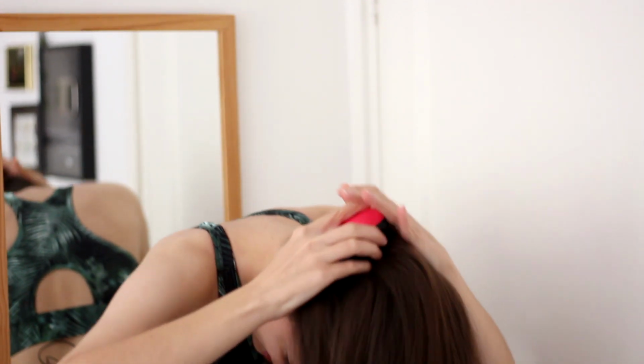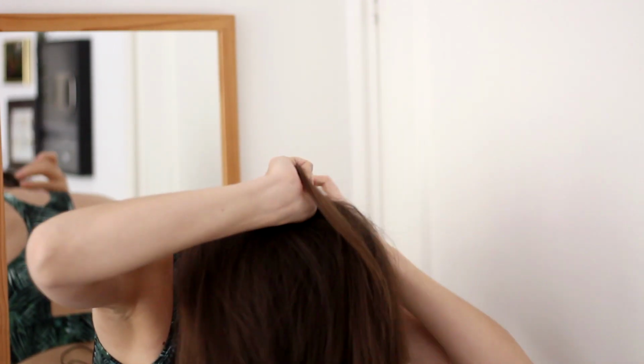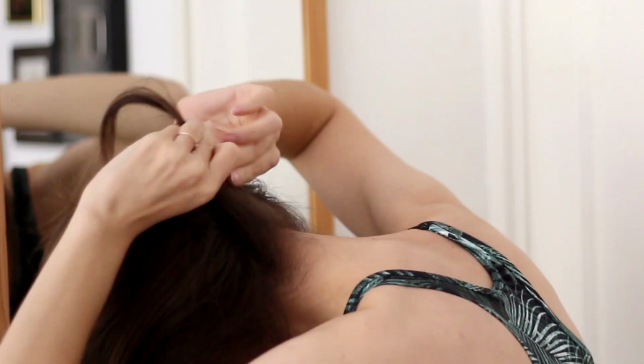I'm gonna comb all of my hair up. Then I'm gonna take some hair from right down here in the nape of my neck, separate this into 3, and I'm just gonna do a French braid like any other French braid. So I'm gonna take hair from the sides every time I braid and slowly make my way down or up my hair.